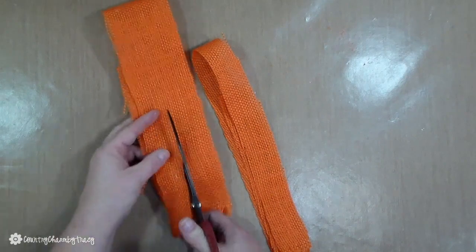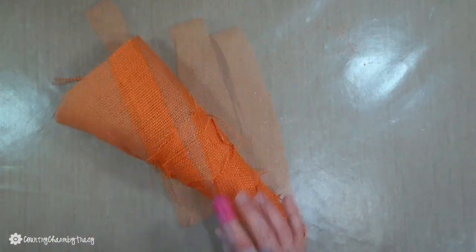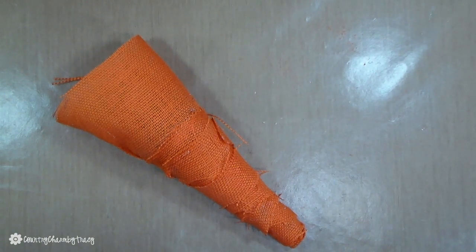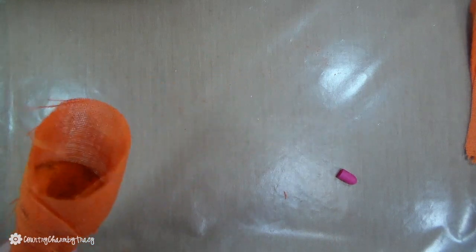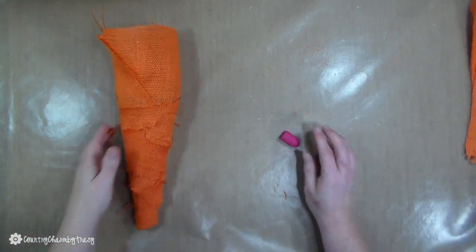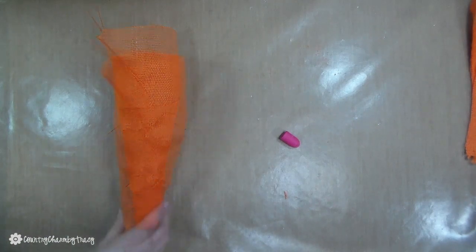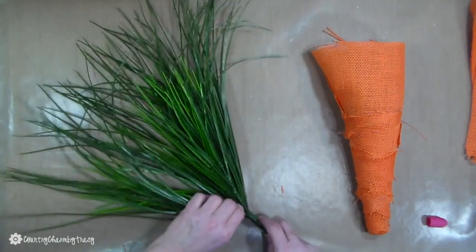I like to buy my burlap off of the bolt. I get it at Hobby Lobby usually because they have lots of different colors. And then I have this 4-inch strip that I am cutting into 1-inch strips because that helps me maneuver it around the carrot, wrap it around there a little bit easier. And I just hot glued it on the carrot. And my camera wasn't filming at the time. I didn't realize it, but that's all I did.